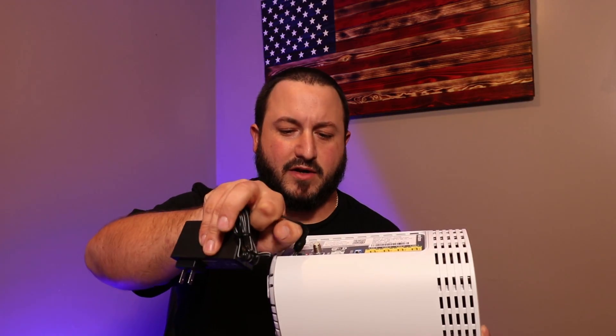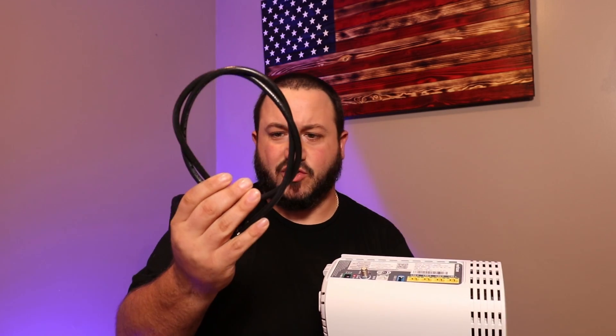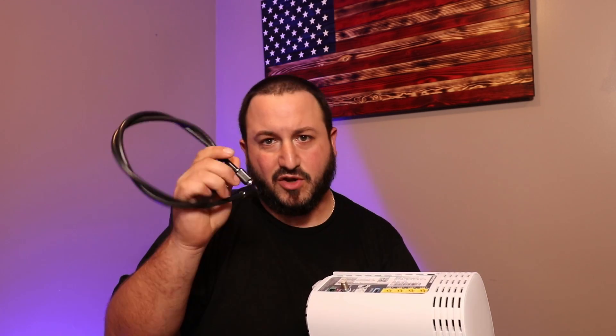Let's see what's in the other box — probably just the power cord and all that. As you can see, I'm opening the box wrong as usual. So you've got a power wire — big surprise — and an Ethernet wire. This is very easy. I mean, if you guys can't figure this out on your own by now, it's 2020.